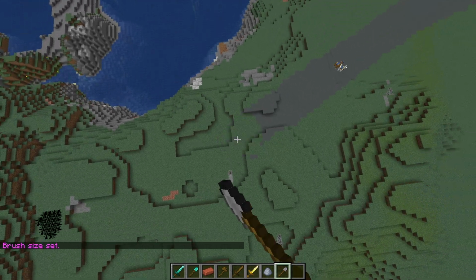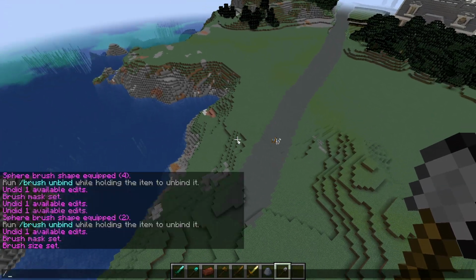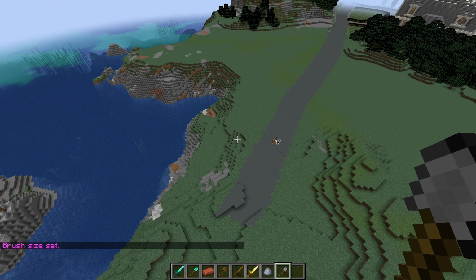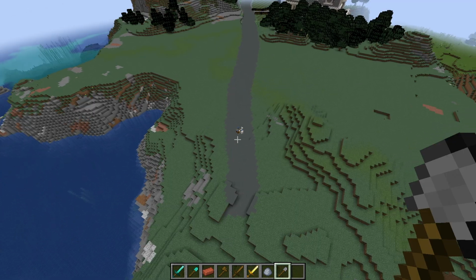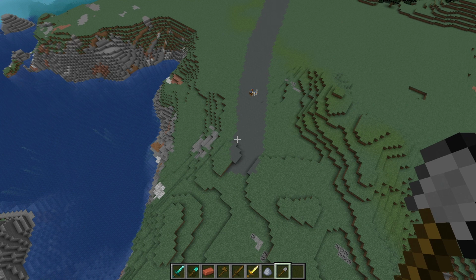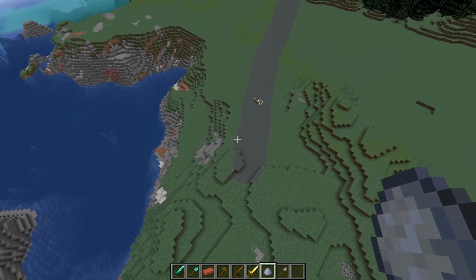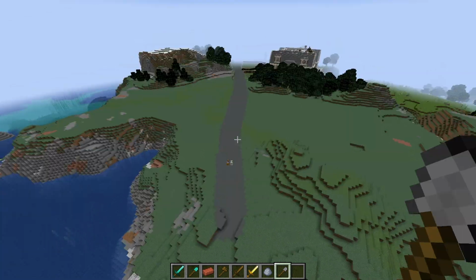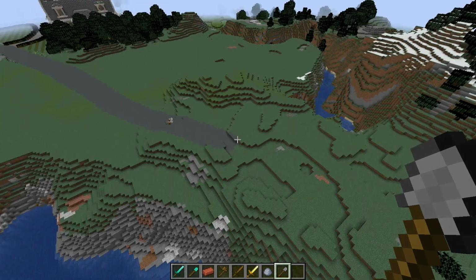And now you can see that I can erase a whole section. You just got to be very careful with it. But I'm going to go ahead and change that back to 4. And then I'm just going to kind of shave away little sections of this. And then, let's say, it's a little bit in right there, so I want to add some more. You go back to your clay ball, you bump it out, and you just kind of balance it out a little bit. And just like that, you have a quick, easy, smooth road that you can run through any landscape.